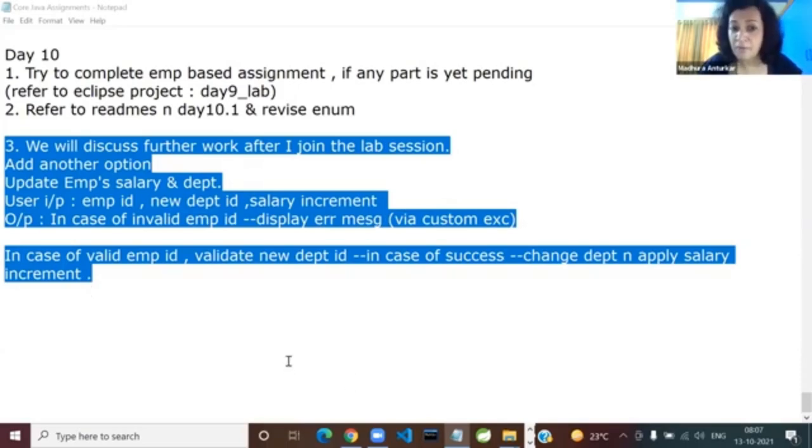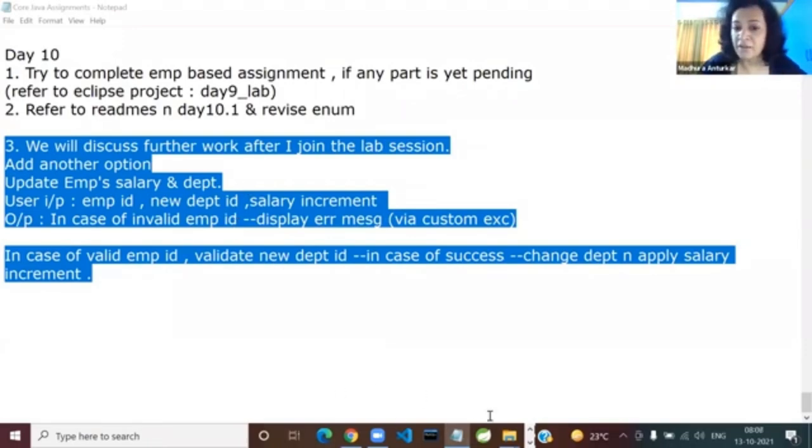So now I'm going to revise the enum, whatever we were discussing last, and then we will continue. If you want to code along with me, I'll definitely invite you for that. But if you just want to solve this part of the assignment with me, like a continuation of yesterday's discussion, it will be great. And when I start a new topic, such as wrapper classes, nested classes, generics, I'm going to show you. So all that is your call. How do you want to do it?